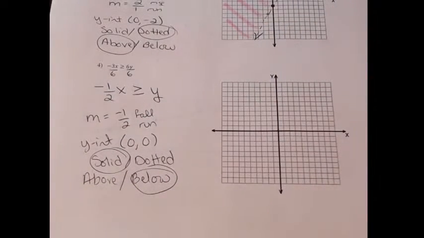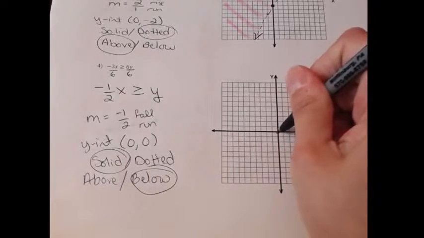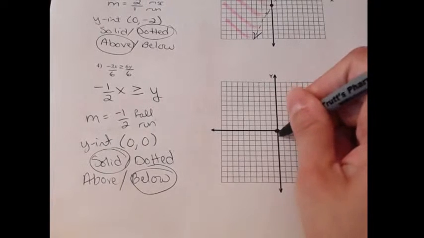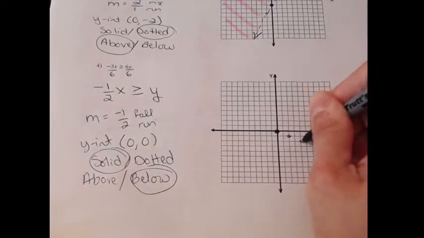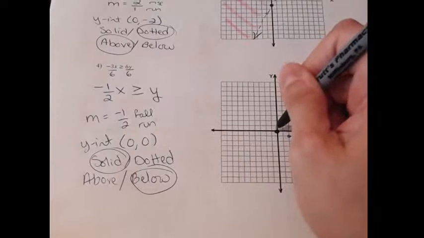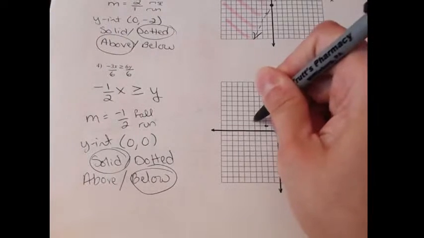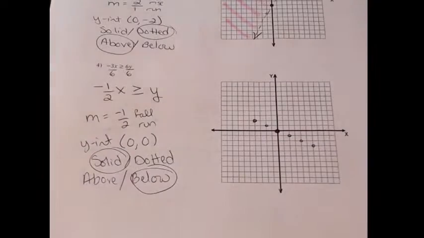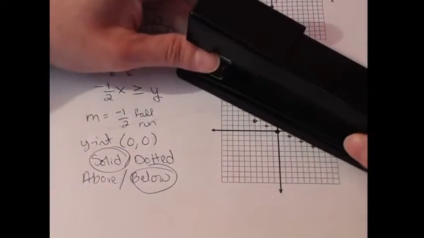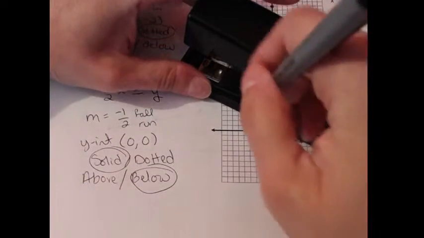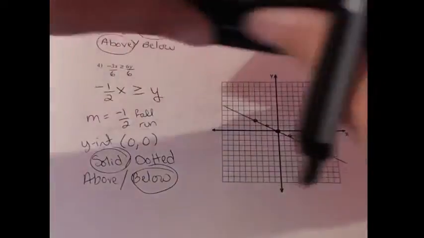And again, what I'm actually going to do for this one in particular is I'm going to test it because I want you all to be confident with what we are doing together. So I'm going to graph it and I'm going to shade it, and then I'm going to pick a point in that region to test. So 0, 0 is my starting point. I'm going to fall 1, run 2, fall 1, run 2, do it again. I'm going to go up, backwards 2, up, backwards 2. It is a solid line, so I'm going to take my stapler as my straight edge. Works pretty well.